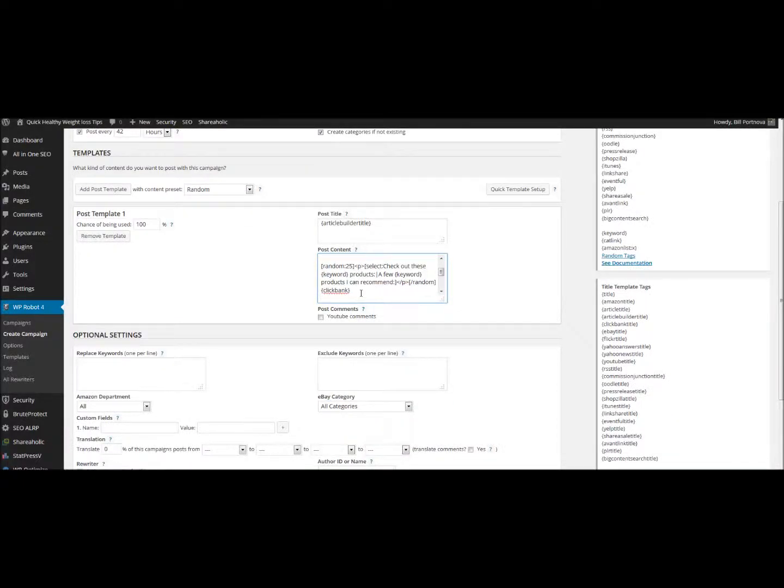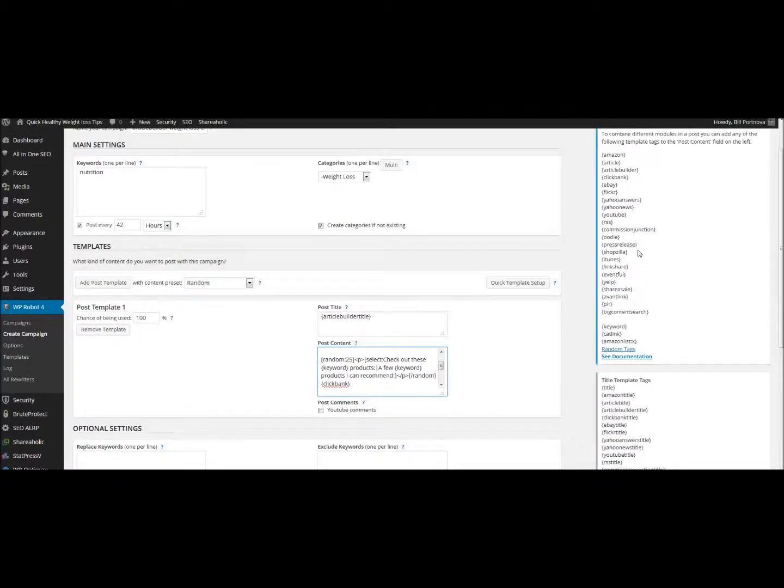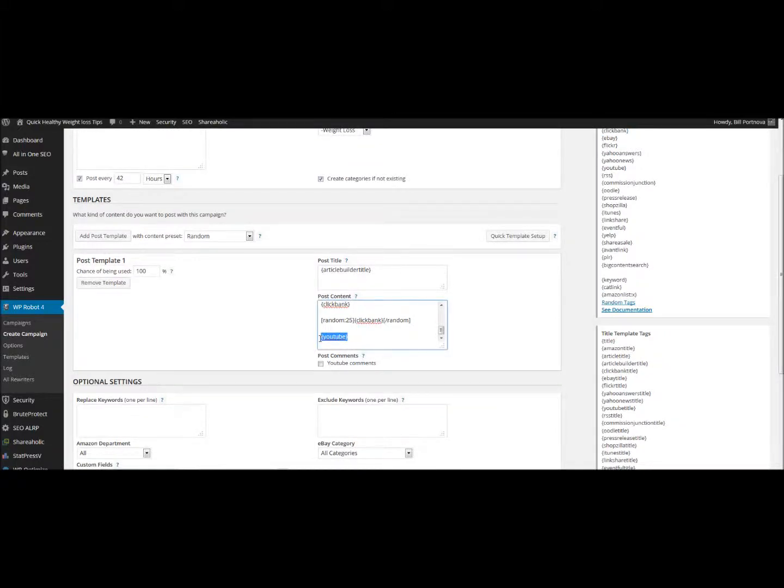And then right here has to do with different ClickBank products. So you just basically get that information. If you want to, you can go up to ClickBank, take ClickBank and just post it in there. But I have a format that I do, and then I add another ClickBank because I want two of them there. Like I said, it's going to rotate different ClickBank products that have to do with health. And at the bottom, I have another YouTube video.